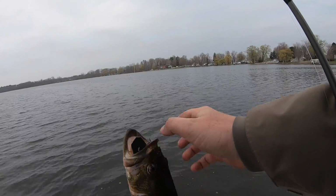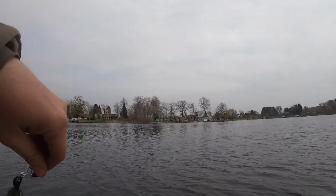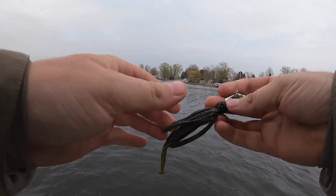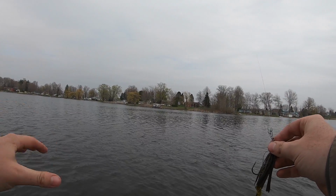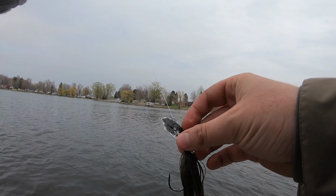Boys, it feels good to be back out in the bass boat, let me tell you. Fishing this very, very dense submergent vegetation. As you guys can see, the bottom is just littered with grass. All these fish, they're hiding down there in all those little nooks, crannies, and pockets. And this chatterbait rolls past, and they absolutely cannot help themselves.